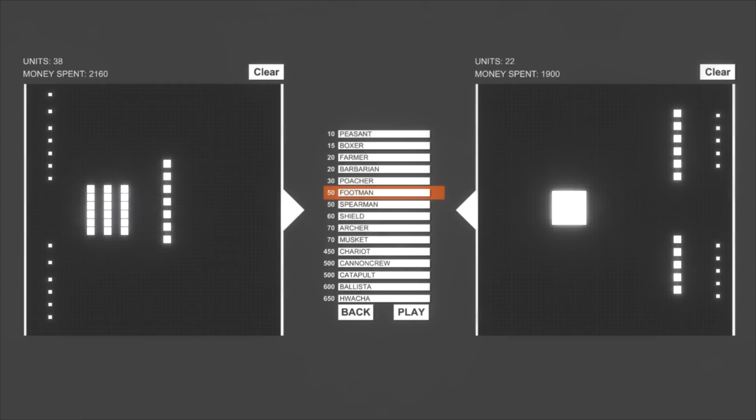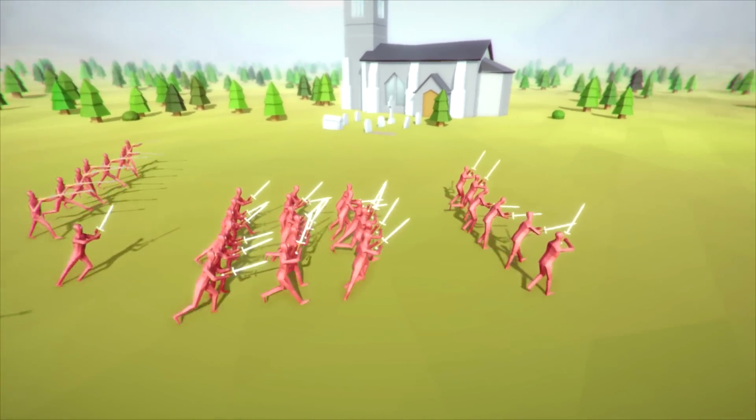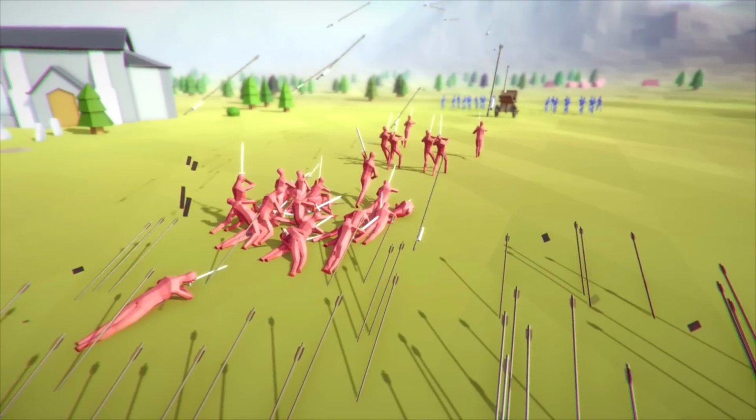And the Japanese definitely need a lot of numbers. It's only 38 to 22. Let's see how this works out. We'll have, and then he'll be their general. Let's see if the Hwacha can kill this big group of samurai. Oh, it's kind of firing a little off.